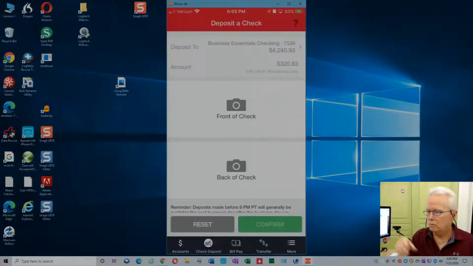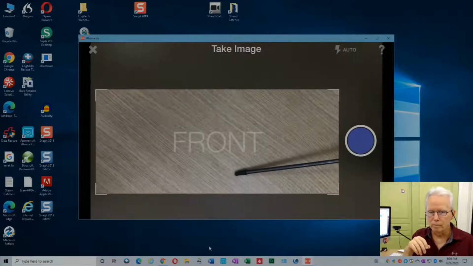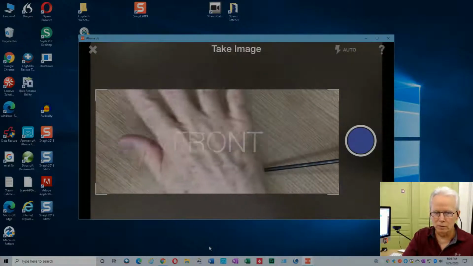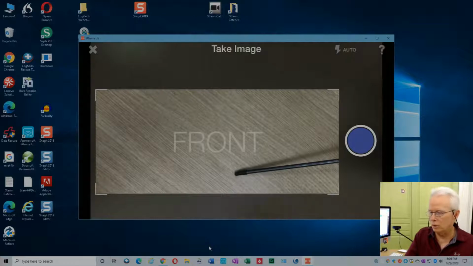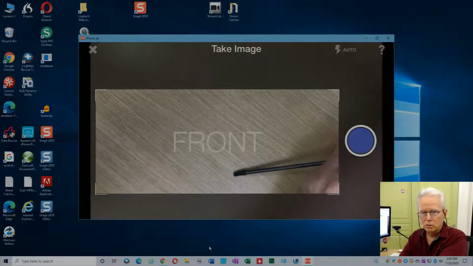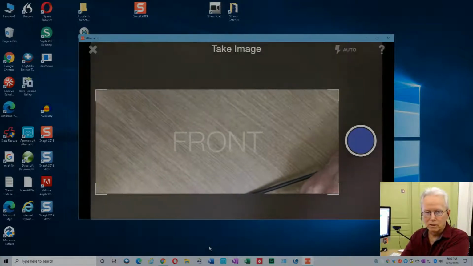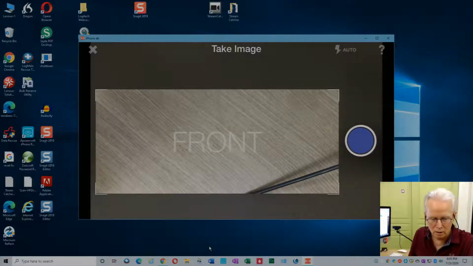Now it's ready for me to take a picture of the check. So this is showing my desktop surface right here. I'm going to put the check down there in a moment. I need to turn the phone a little bit so that leg's not in the way. Then I'm going to go to a different view that does a blur of the check because I don't need to show the private details of my client.